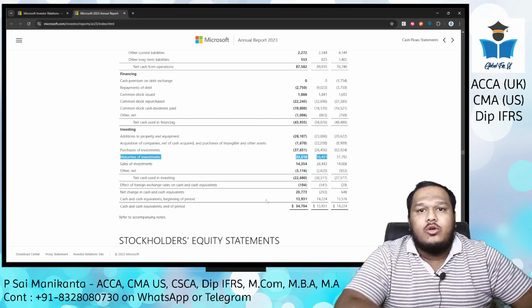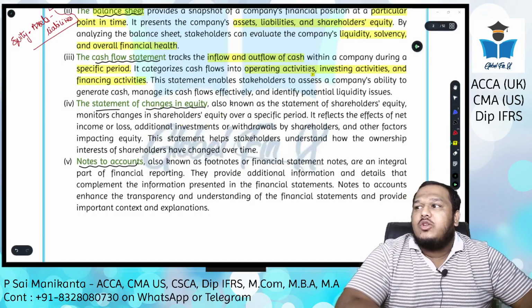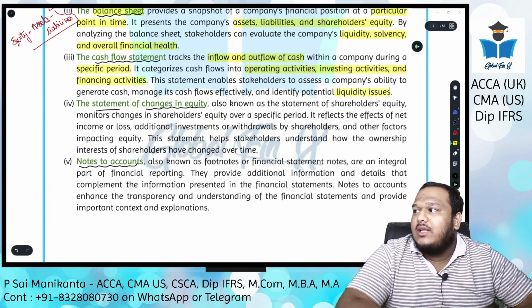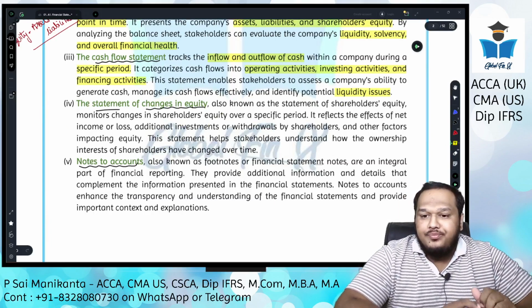Okay, I don't want to review that now. Why am I analyzing the Microsoft financial statements now? Let's not do that. So you can understand the liquidity, how much there is at the beginning of the period, how much cash is there at the end of the period, and all that stuff.